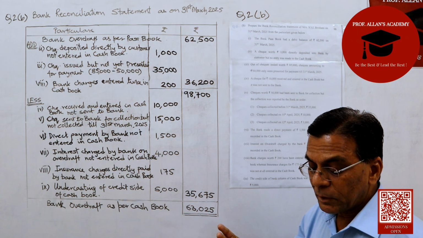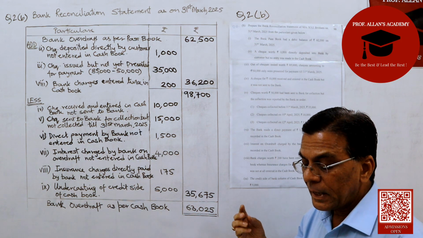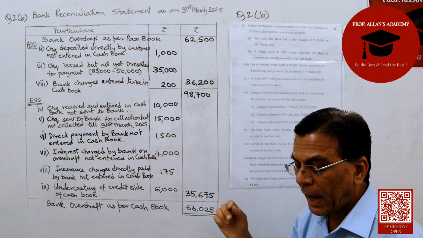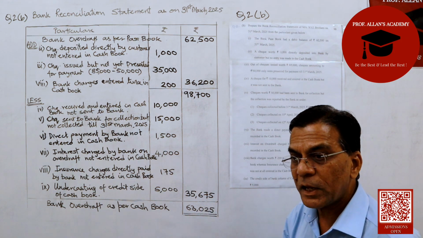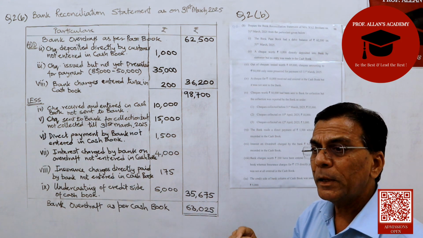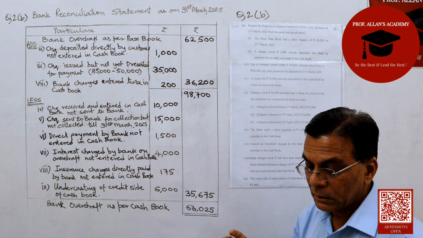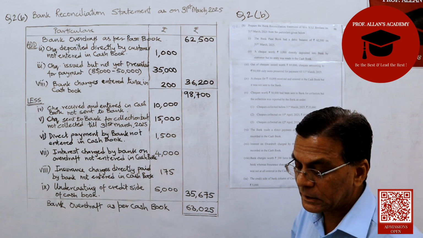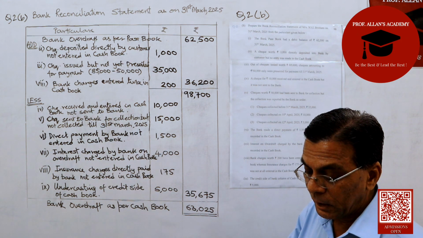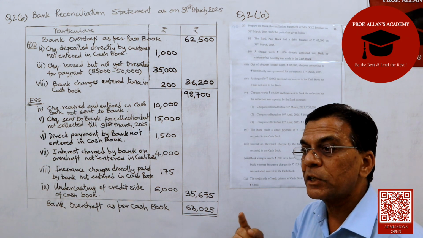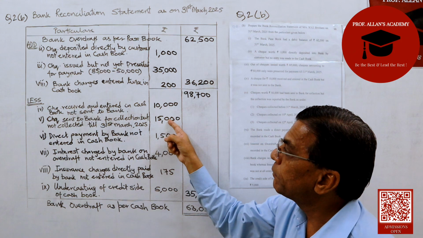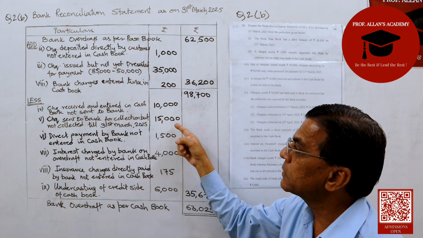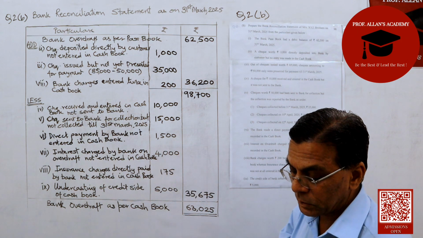Then the next item, the fifth one that's given there, they are saying checks worth 50,000 had been sent to the bank for collection. So you have deposited checks worth 50. Now, how many of these checks were cleared and collected before 31st of March, as on the date of bank reconciliation? They are saying only 35. So what is the valuation of the checks still to be collected? 15,000. That is 10,000 and 5. That is totaling to 15,000.